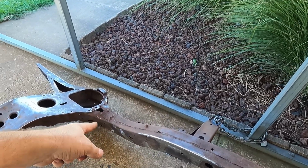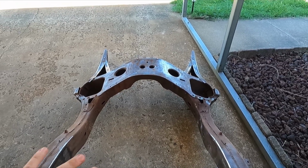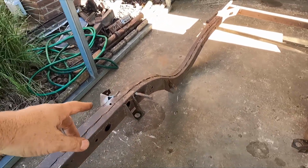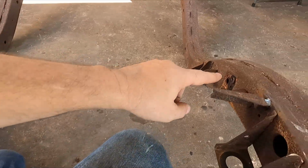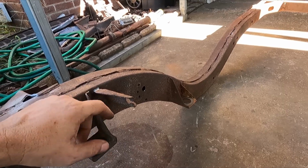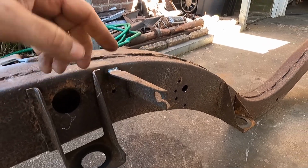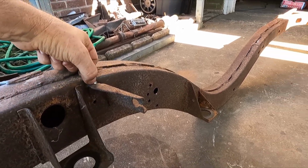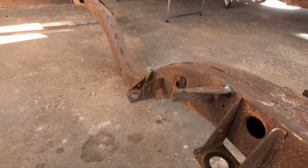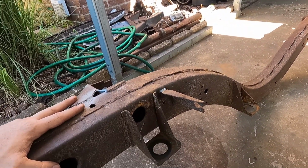So, fix a crack tomorrow, and then I think it's ready to flip over and start working on the other side, the top side. These emergency brake cable brackets right here, there's one on each side. These were actually bent, so when I straightened them out to where they needed to be, the part right here, the little lip that comes down on it, it was kind of off the frame a little bit, so I put a little stitch on both of them. I cleaned up the metal real good, and then I put a stitch in there. So I mean, they're pretty much on there. I don't think they're going anywhere, but it was just a little added thing there to make me feel better about it.